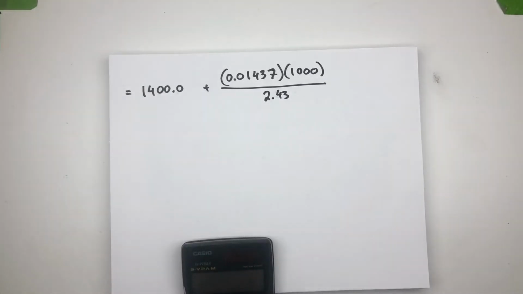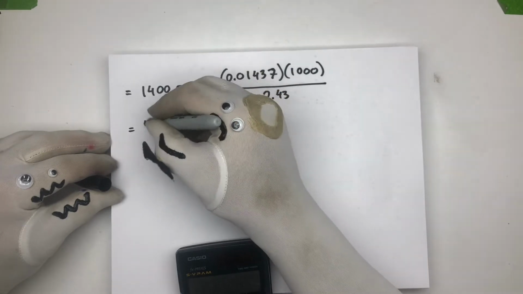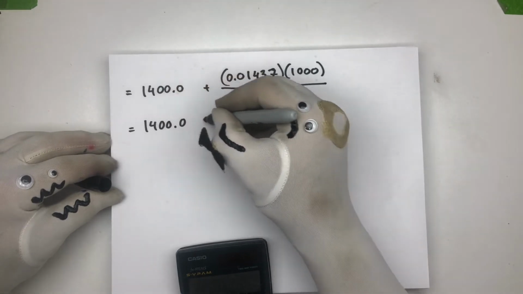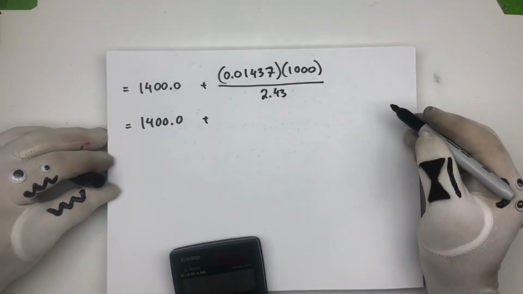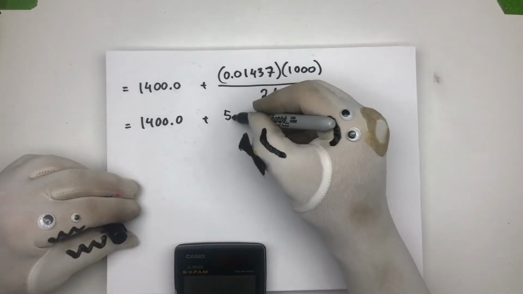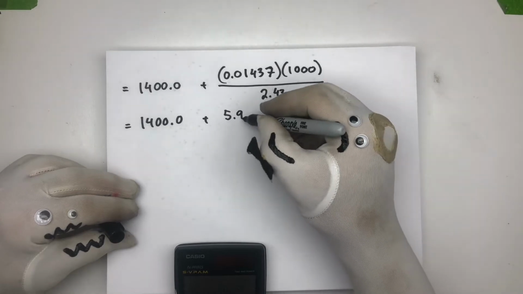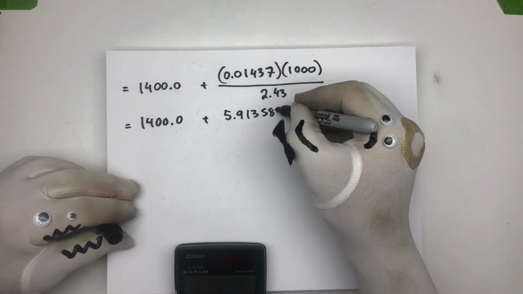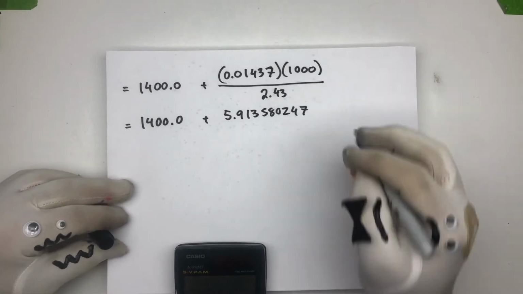First things first, do the math. That's the first thing. So let's do the math. Now here, I did have 3 numbers here: 1.437 times 1000 divided by 2.43. And so I can do all the numbers together because it's all multiplication and division, which all requires sig figs. So I don't need to separate this out. I just need to separate the addition step. 35802.4.